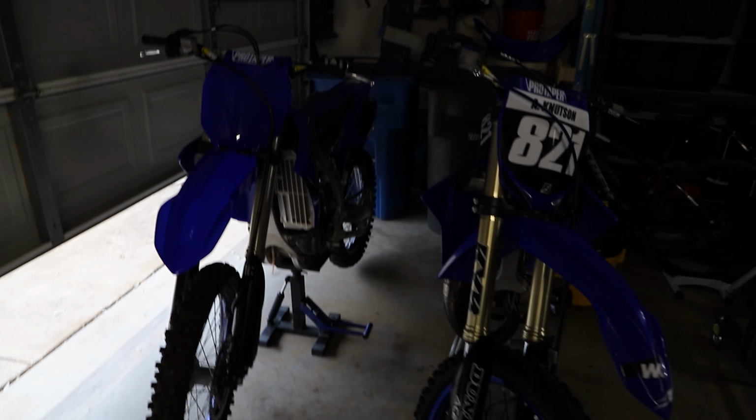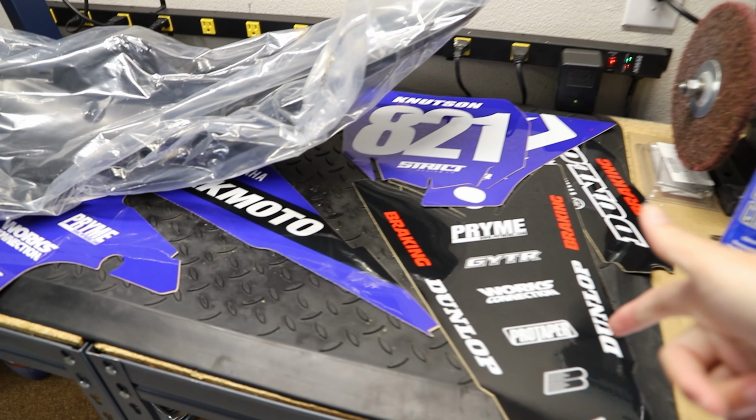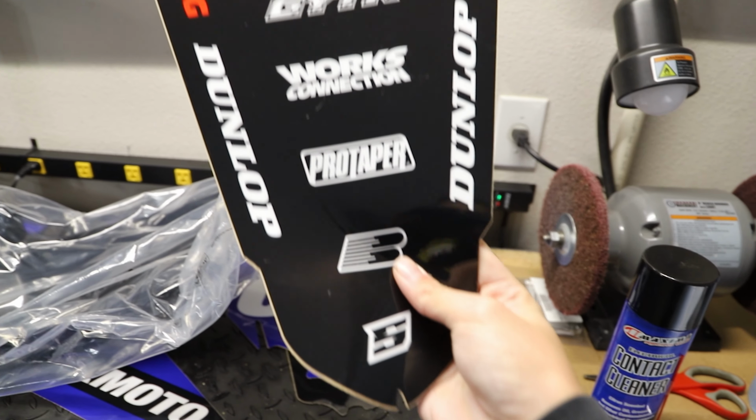Here I'm not gonna record everything because I'm sure you guys know how graphics go on. You literally just lay them on the plastic. So I'm just gonna be updating you guys as I progress through this. So I'll shut up, let's get to work, and let's get these fresh stickers on the bike.